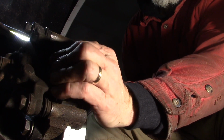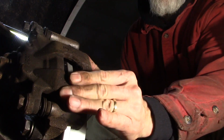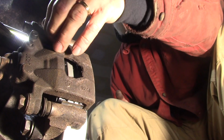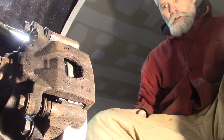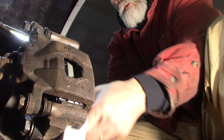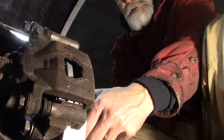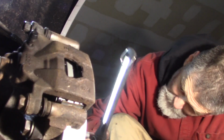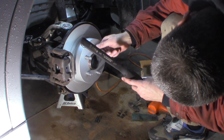Okay, caliper should move in and out like that easily. Hopefully you can see that. It's not hung up, it just slides easily. These are not tight right now. We're going to have to set them, but we're going to adjust the parking brake, which never gets used. Automatics, very few people use them, but we're going to adjust it anyway. Make sure it's where it should be.